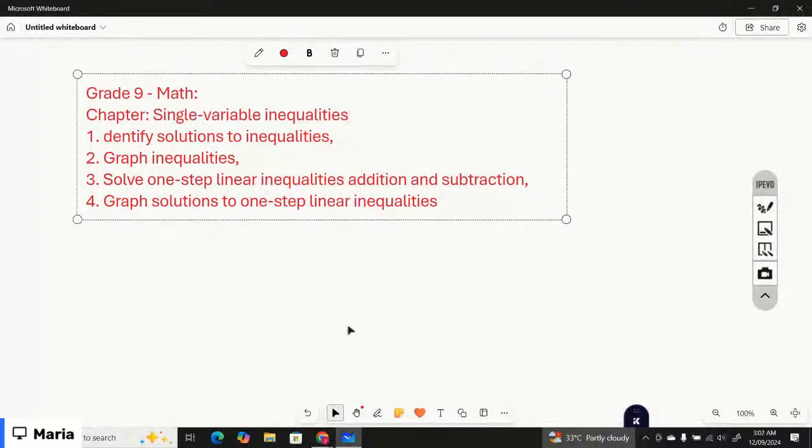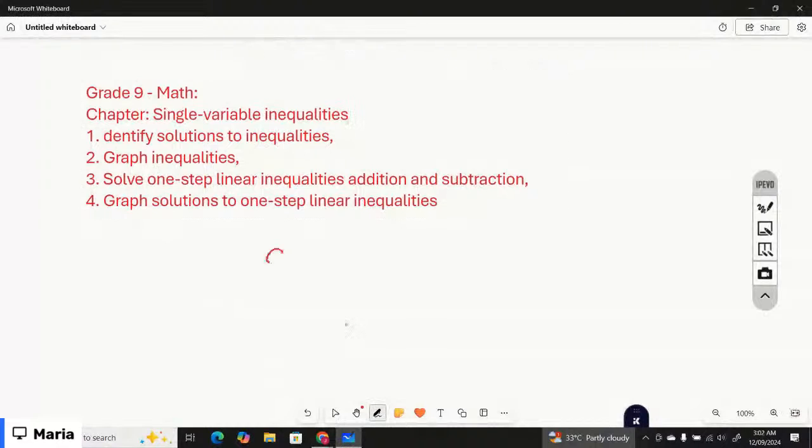We are here for grade 9 math. You can find all the lessons on aplusstudents.com. You have to log in there using your email address and password as provided by the administrator. Then you have to select math from the subject tab.